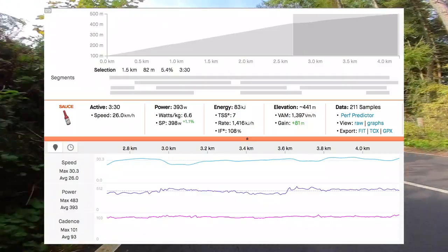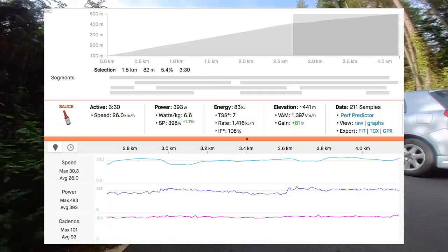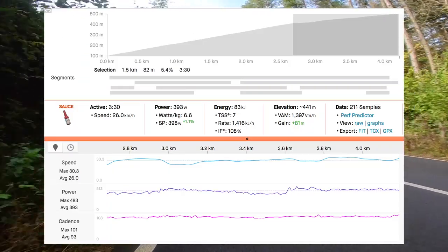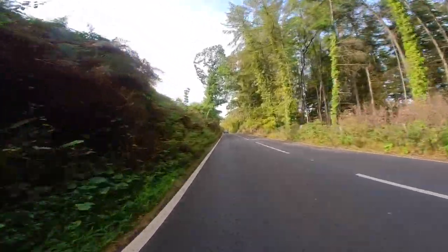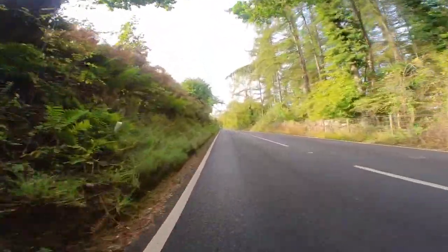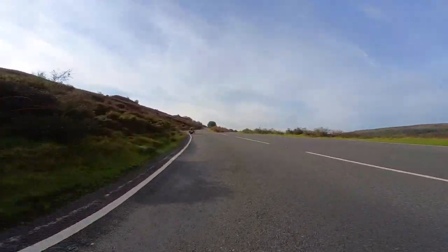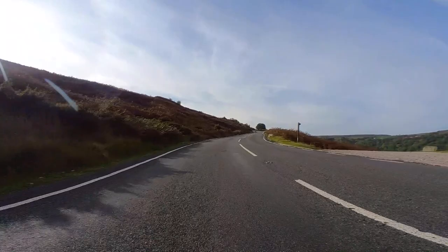The last section of the climb — although I do finish fairly strong and I'm able to pick it up and finish at 420 watts for the last minute — the actual last three and a half minutes, the last 1.5km, I'm only averaging about 400 watts. But my speed is much higher to that first section — first section I'm averaging about 18, 19 kilometres an hour, and this last section I'm averaging around 26 kilometres an hour. So there's a massive difference, and that's where really paying attention to your power and also a little bit of aerodynamics comes into it. With a headwind today, we certainly felt the struggle for lack of a better word.